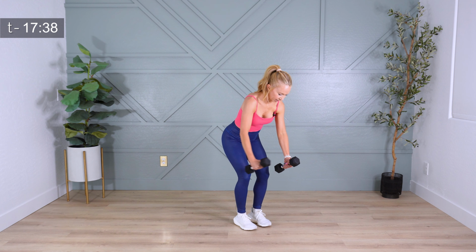Find that body alignment. You got your joint over joint, front knee over your ankle, back hip over your knee. Now we're gonna take that arm and alternate punches forward. Next move is a rise and a fall. Final move here, you're gonna tap it forward as you punch it, going punch, back, punch it.